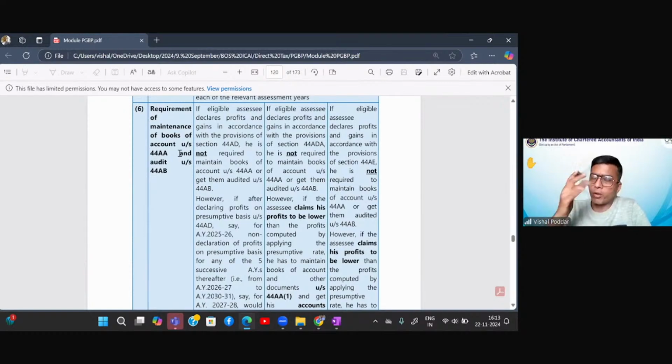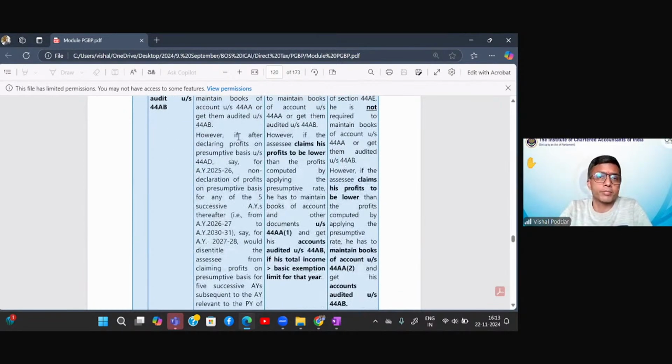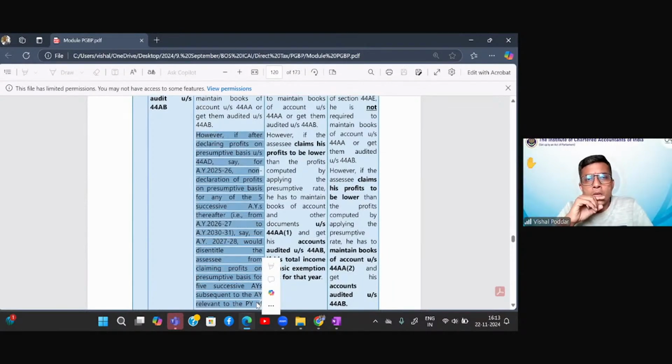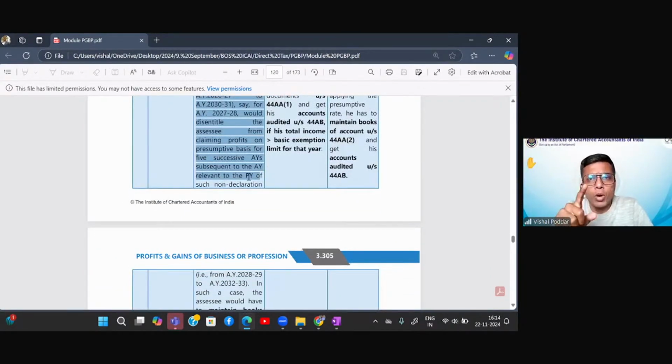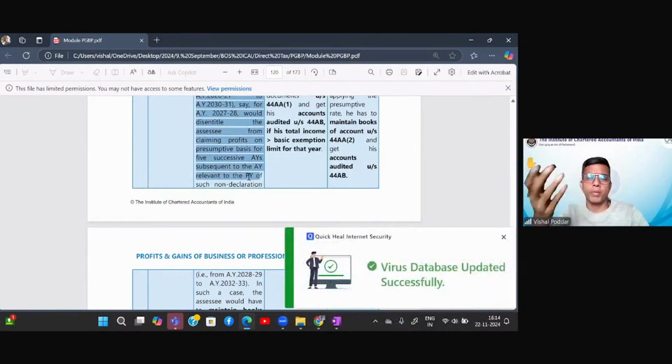Fine. Okay, not a problem. The problem is here. What is this problem? This problem is you are covered under 44AD. Why? You are an individual. Your business turnover is below 200 lakhs or the new limit of 300 lakhs. Yes. And you are eligible for 44AD, that is presumptive income of 8%, 6%. Now you say, no, I want to declare a lower income. Fine. We already studied what will happen. Maintain books, get them audited.